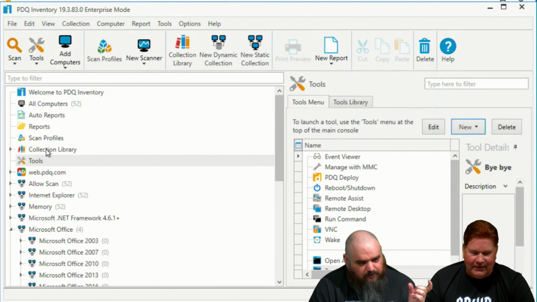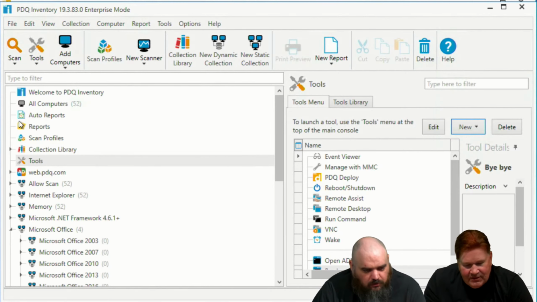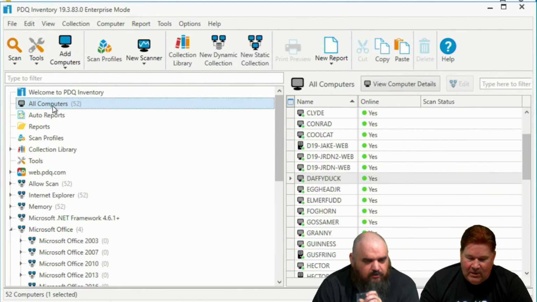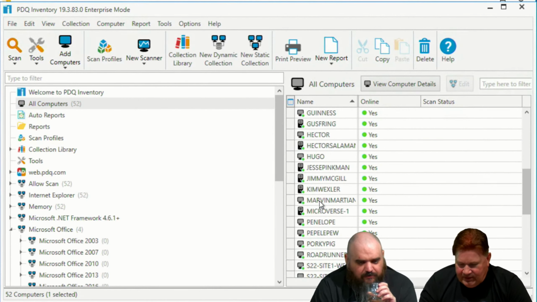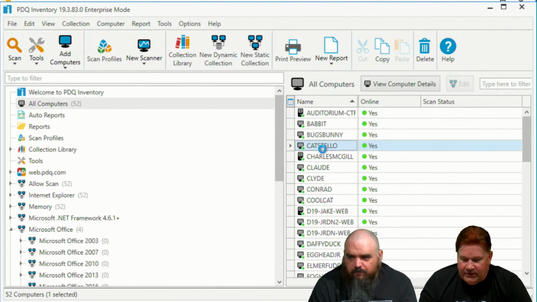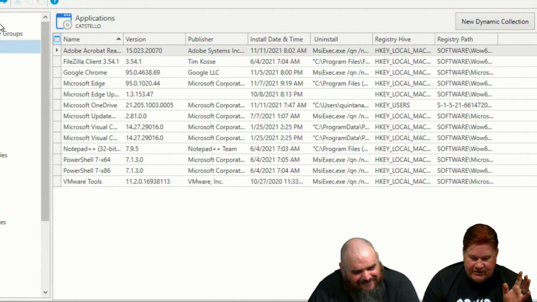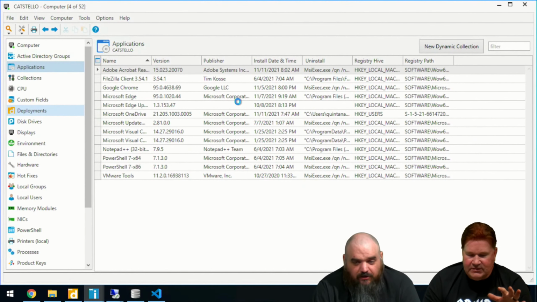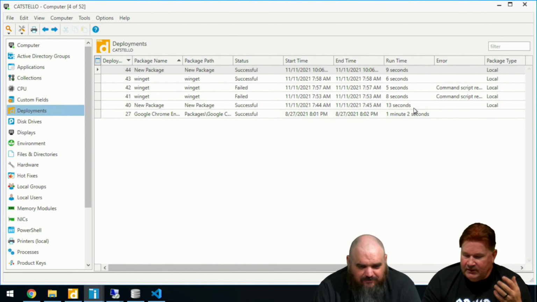For the point, I'd go in here, and you could actually run a report on deployments and look for those specific errors. And here I was looking at SQL. Boom. It's way more complex. So check this out. We just sent some of the catalog, right? So you can go in here and you can look at deployments. If I actually clicked on it under deployments, and then, boom, you could see here's your errors right here, command script.